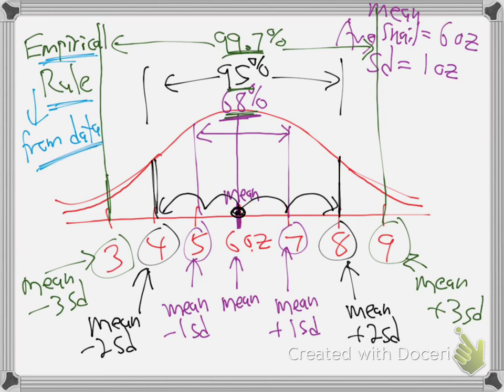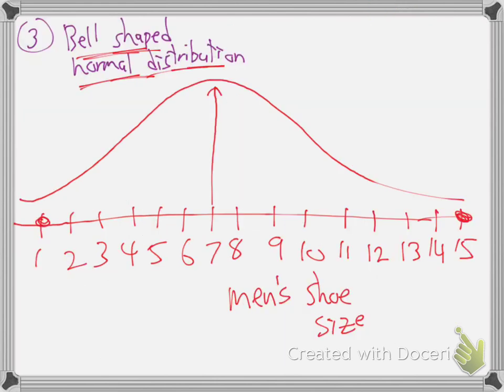From hard fact, meaning we went out and grabbed snails and measured them. If somebody says empirical data shows, that means they took data. They're going from actual numbers, not just theorizing. Does that make sense? That's empirical in any setting, means that. So in the statistical world, when they say empirical rule, they mean the numbers for things normally distributed are these 3 numbers. So if I went back to the men's shoe size example, I was just making up, the average man's shoe size I said was 7.